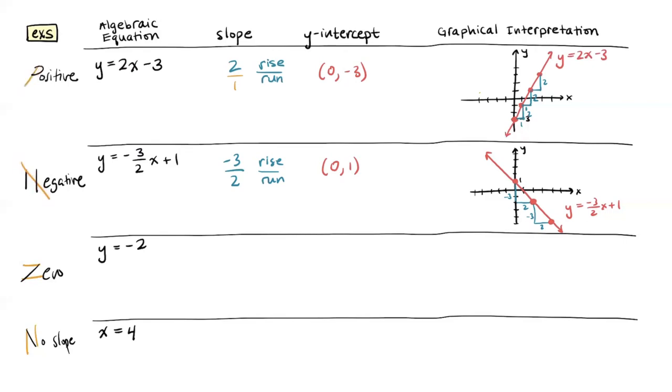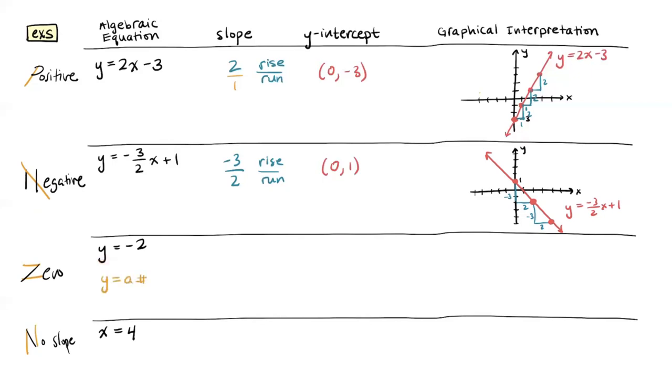There are 2 other kinds of slope. Of course, you can have bigger slopes, which would make the line steeper, or smaller slopes, which would make the line more shallow. But positive and negative give the general direction, either going up or down. Then we have lines that have 0 slope. These are ones whose algebraic formula is just y equals a number.